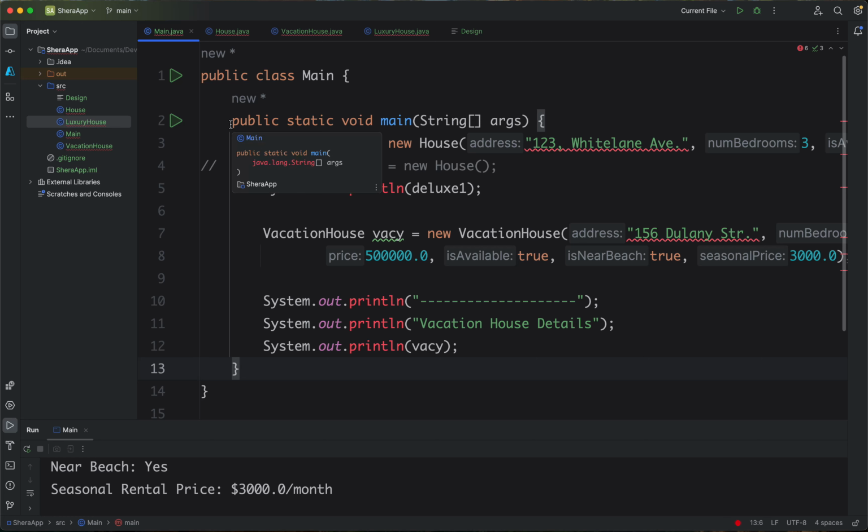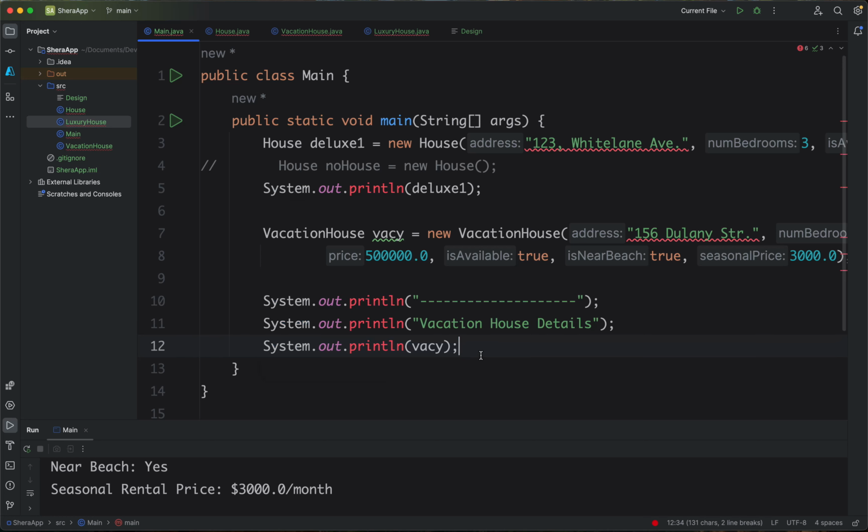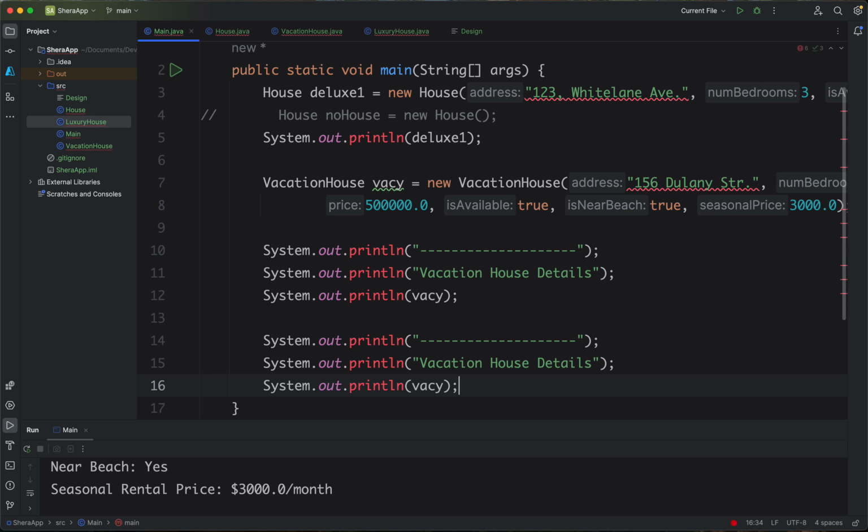Now let's go ahead and define a luxury house. Let me just copy these. This is luxury house details.